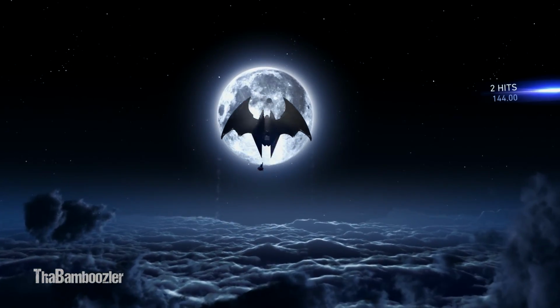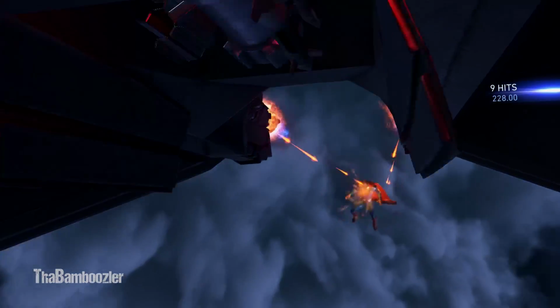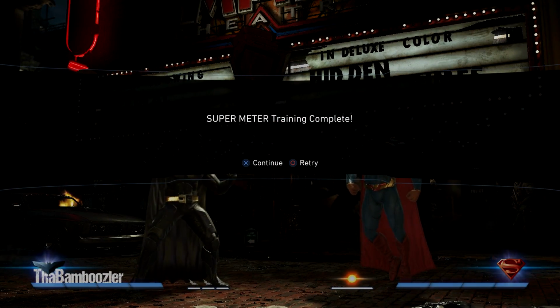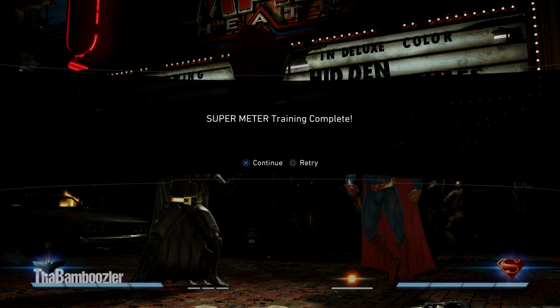And then you get the cinematic, man. This is where it's all at. And this is what it's about. Boom! And then you put them down. That's the super meter training right there. I mean, you need to know that stuff. This is what makes Injustice Injustice. It's good stuff, man.